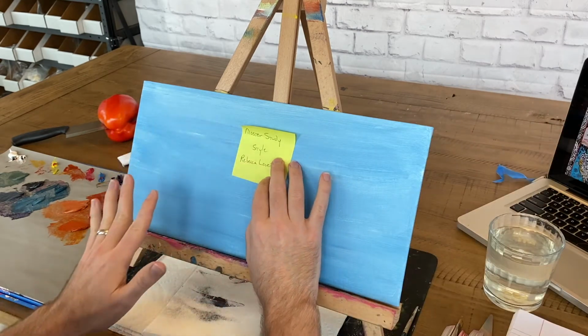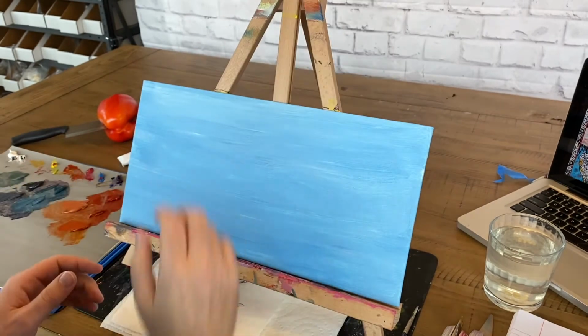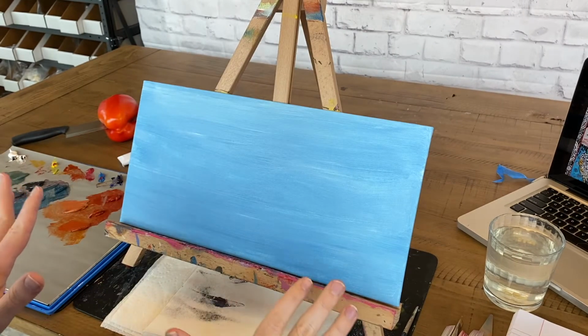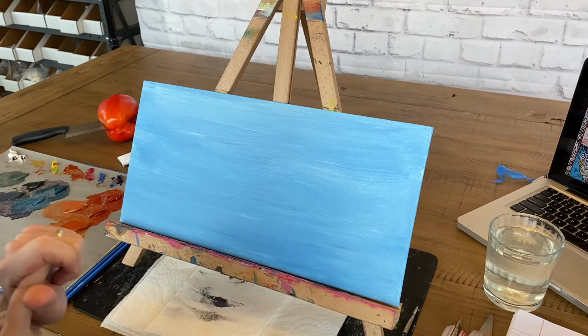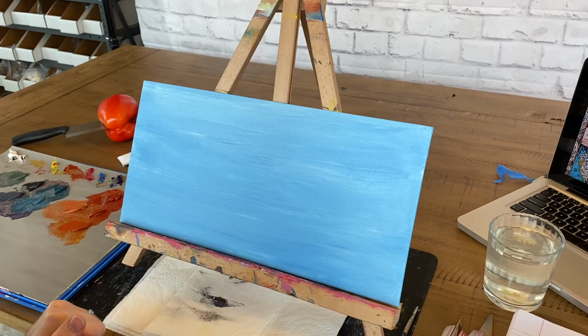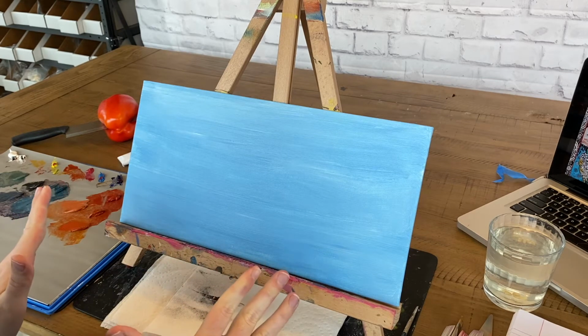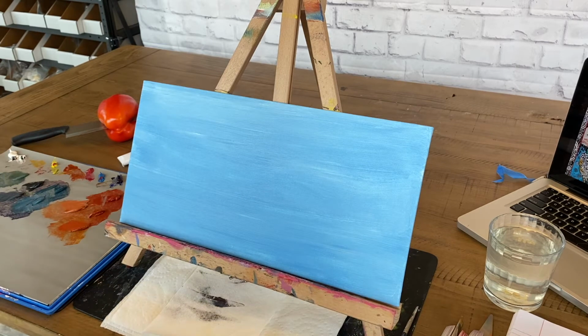Master studies don't need to just be a copy of a work. You can also take a look at an artist's style, like I'm doing today. You could do a study of the color choices they made for a specific painting. You can copy their brushwork. The sky's the limit to what you can do with a master study.